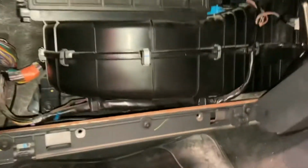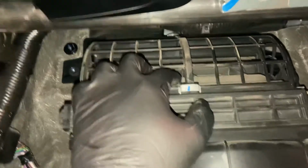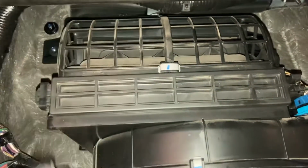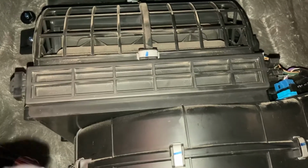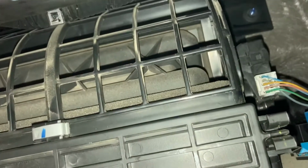So once you come down to this angle here, you'll see up there that is the fresh air or recirc damper, which opens the fresh air from outside into the vehicle, or it recirculates the air that's in the vehicle by closing the flap. So we'll come around and I'll show you where that's located. Luckily quite easy to access, and that's the little fella there. So I'll just rotate the camera. Right, so that's the location, and we'll just move the camera.